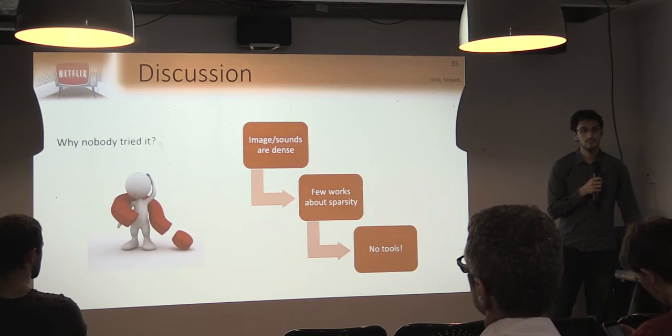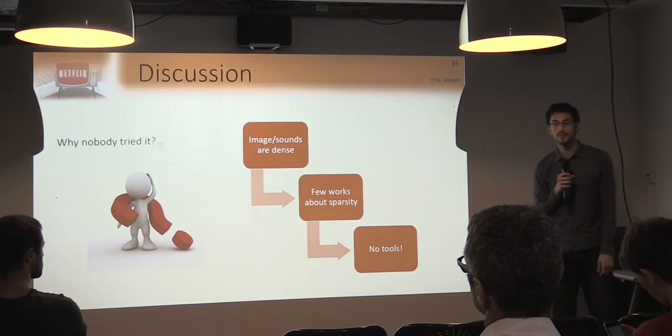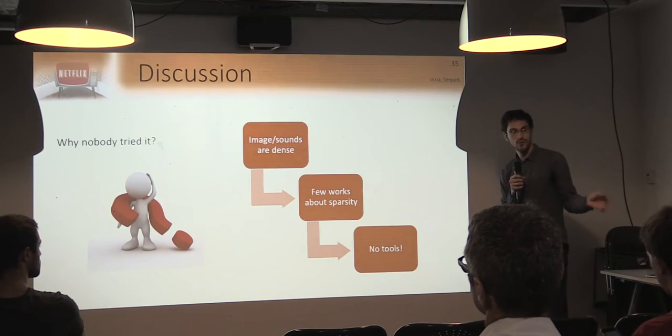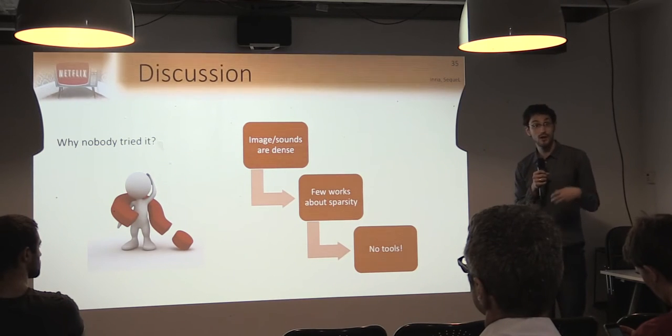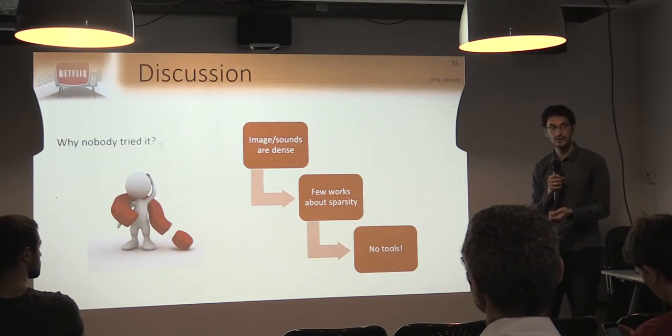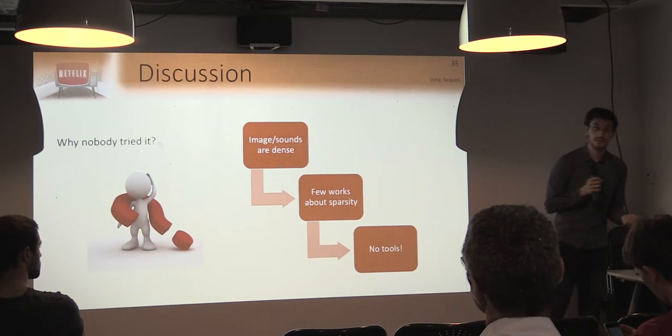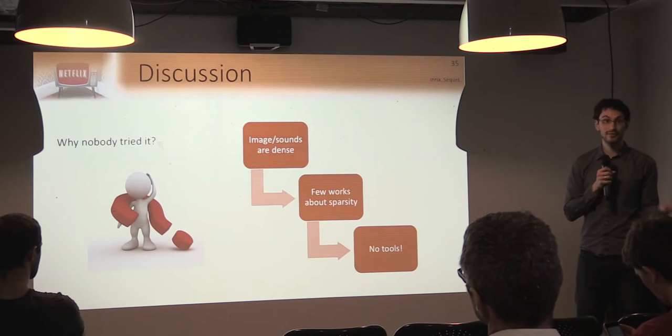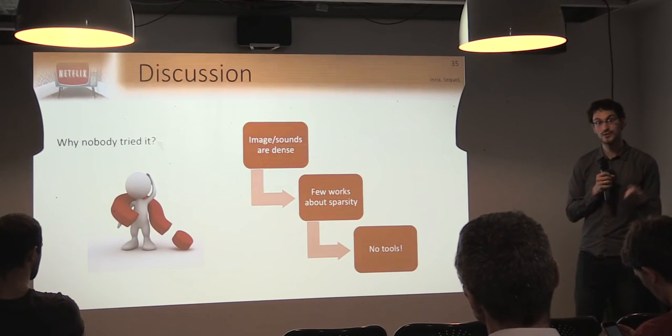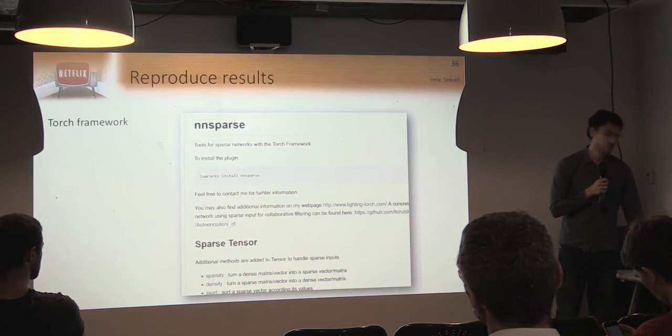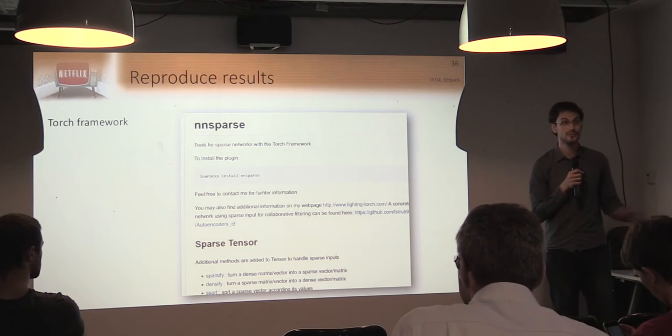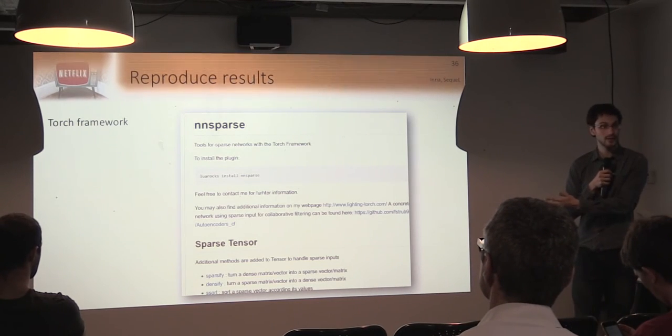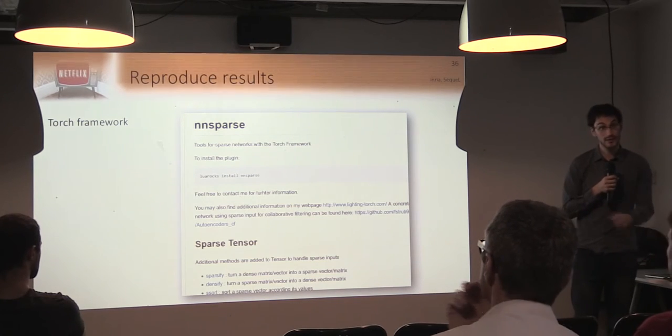So, why nobody tried it? It's very easy. And, the knowledge has been around for a lot of time. For instance, if you heard about the Netflix Prize, people would have been able to do it. And, what's more impressive, they would have won the Netflix Prize with this algorithm. But, in modern times, neural networks have been tried with dense features, with dense input. So, there are very few works about sparsity. And, because there are very few works, there is no tool. So, the first step we did, was to implement an open library, in order to try this sparse thing. Now, it has been released about two weeks ago, by TensorFlow. So, if you want to implement this algorithm in Python, it can be done in 20 lines. So, it's really new, two weeks ago.